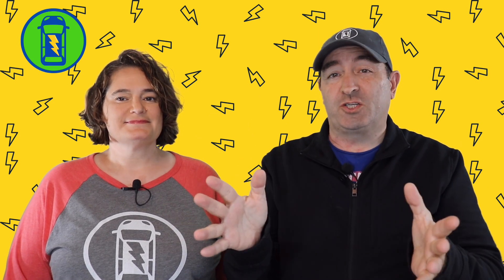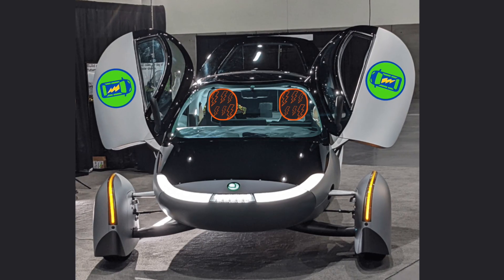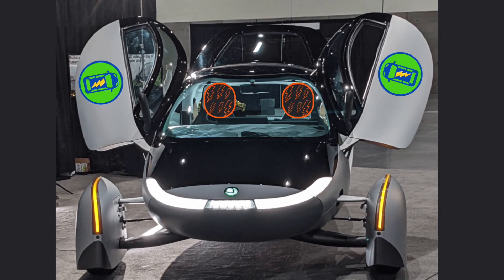The next version of the Aptera will be the Delta version, which is pre-production — very much like the car we're going to actually drive. I have a list of demands — well, requests — things I really hope we'll see in Delta, and then a few pretty over-the-top things for a 'Drive the Lightning' edition of the Aptera. Yeah, it needs to be able to fly.